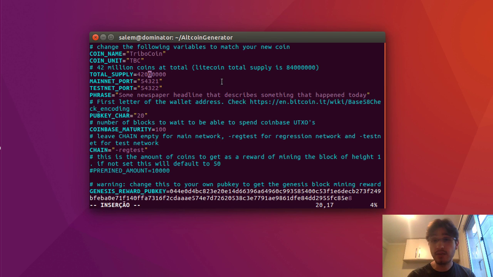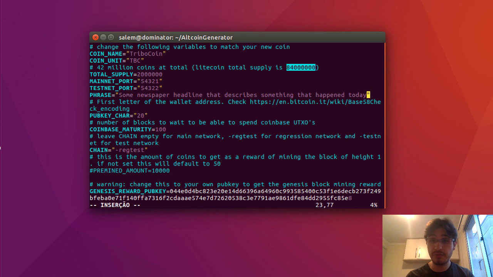Total supply: in Litecoin, the total supply is 84 million, and the script has a preset value here of 42 million, so you can change it to whatever you want. Let's suppose I'm going to go with 2 million.